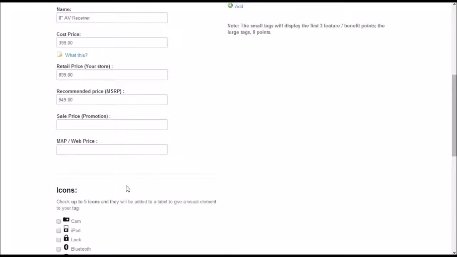The sales price field is something that you can fill in on your own or use our mass sales price tool. I'll show you how that works in a minute. For today, I'll just set the sales price at $7.99. There's also a field that will let you compare to the minimum advertised price or MAP or the web price. You only want to fill this in if your price is below what's being charged online.